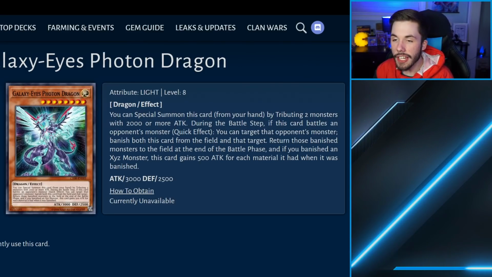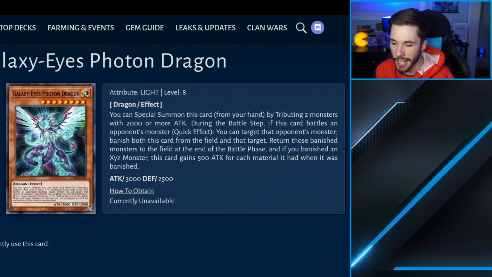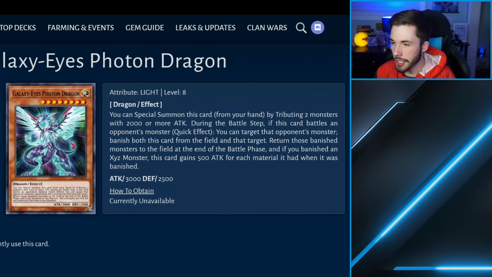The real thing is going to be how easy it is to get 2 cards with 2000 or more attack on the field, because this card is a really powerful card. It just really depends on how easy it is to get monsters with 2000 or more attack. Now, some of the cards that we're going to talk about in today's video will be able to help out with that, and also some of the cards you can get from Kite's event are also going to help out with that. There's some really cool Photon support that you're going to be able to obtain from the current Kite event if you're watching this on January 25th and whatnot, or, you know, just watching it close to January 25th. So there is that right there going for it.